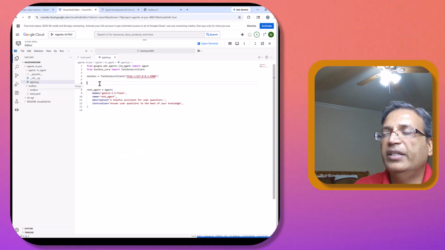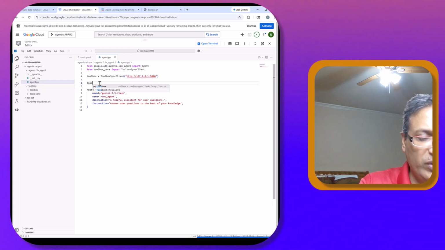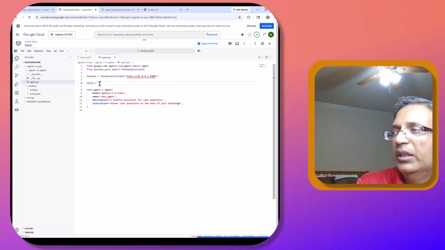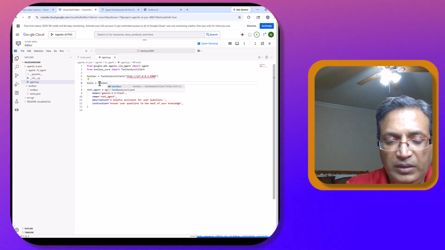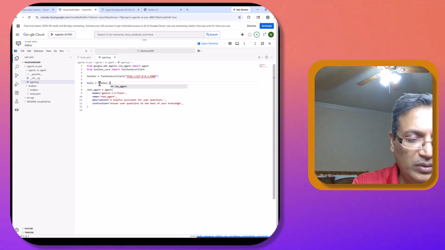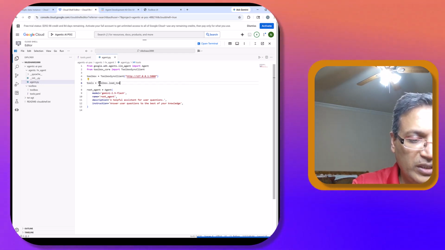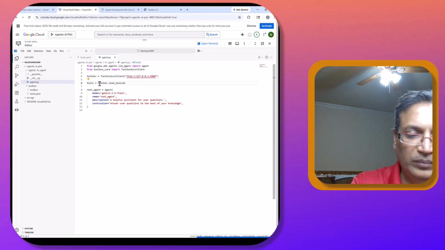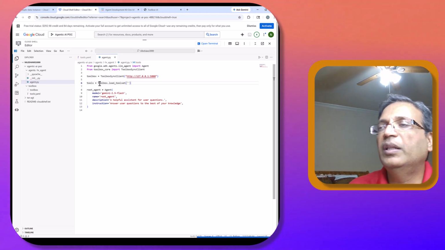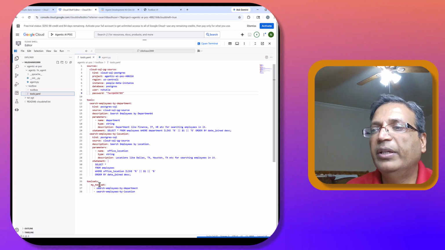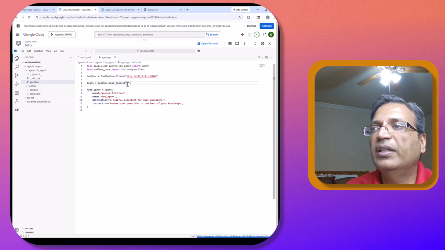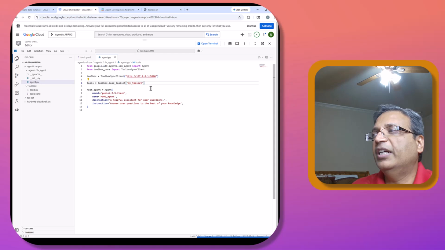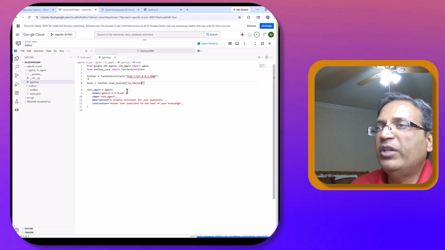So let's create a connection to that. tools = toolbox.load_toolset, and then we will get the toolset name here. Our toolset name is my_toolset, and so let's go back to the agent file. That is the connectivity with our toolset, and now we'll need to adjust the agent.